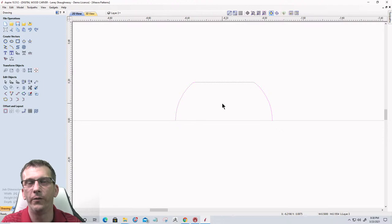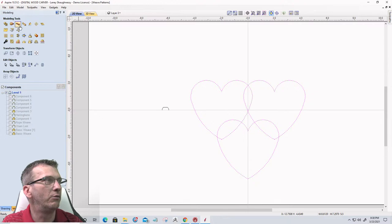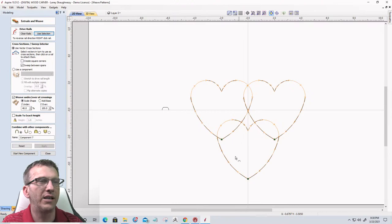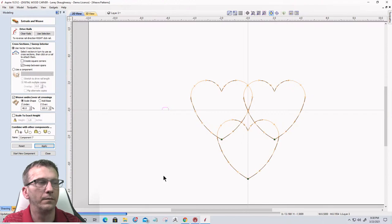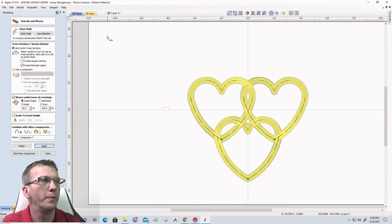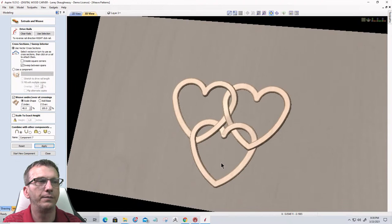This is going to be the path. Okay, let's ungroup everything. Let's select our path again in our single rail sweep tool. We're going to use our path as our cross section here. We're going to then select our profile, and on our weave, again, I'm going to go with a 40-60, and we're going to click apply. Let's go ahead and come in here and we have our linked hearts, right?